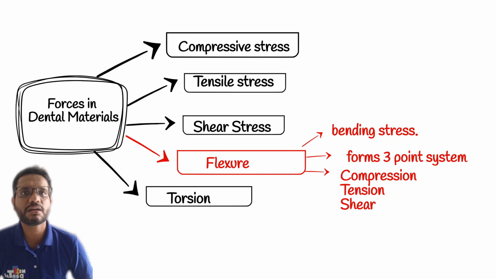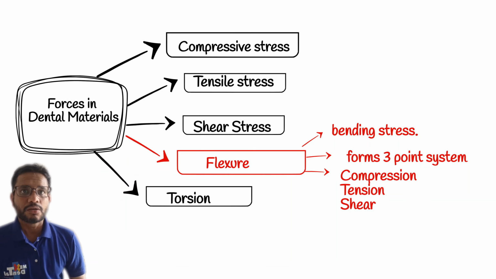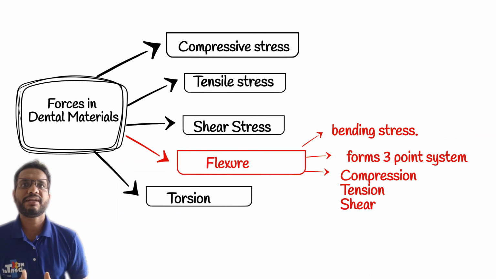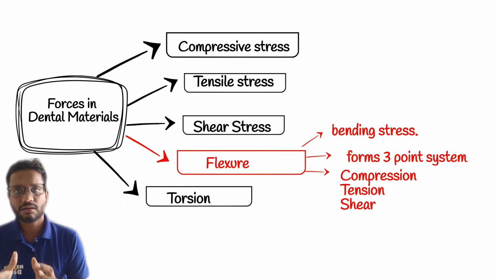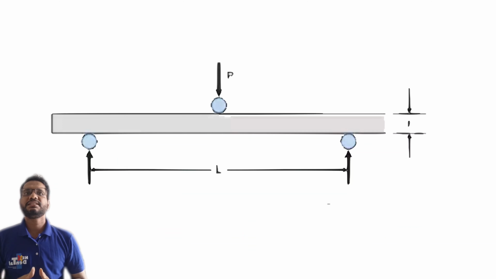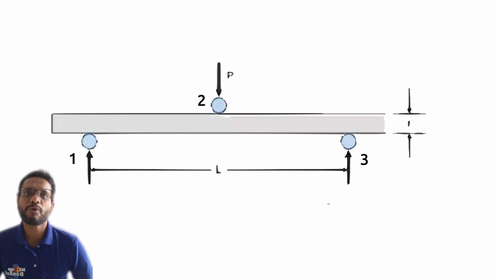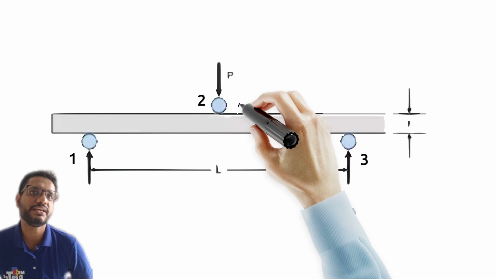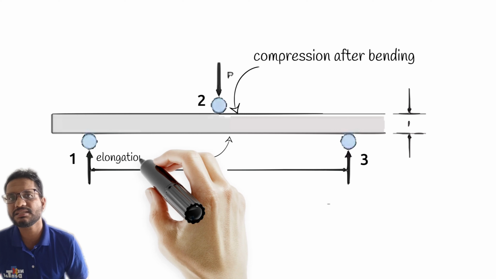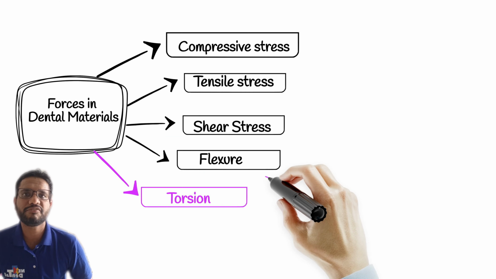Also there will be a third component of shear stress, but it is not very significant in terms of dental materials. So in case of these stresses, due to flexure, you won't be finding a lot of examples from this particular third shear stress. Now if we see this given image, we can see the 3-point system of the forces. Bending is going to take place in such a way that compressive stress is going to be on the upper surface and tensile stress is going to be on the lower surface.